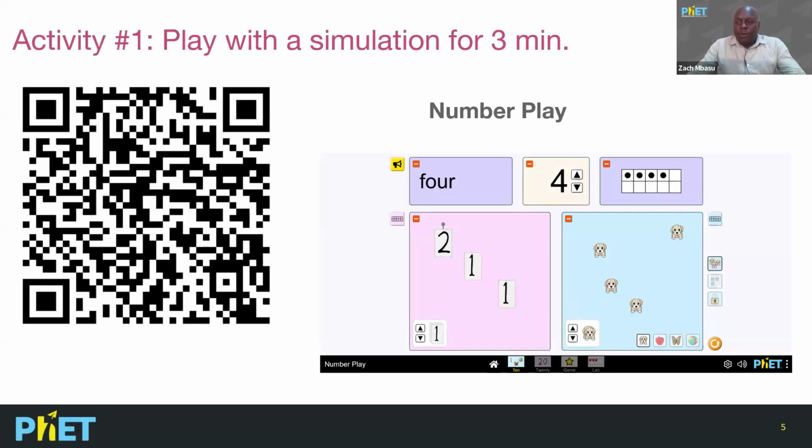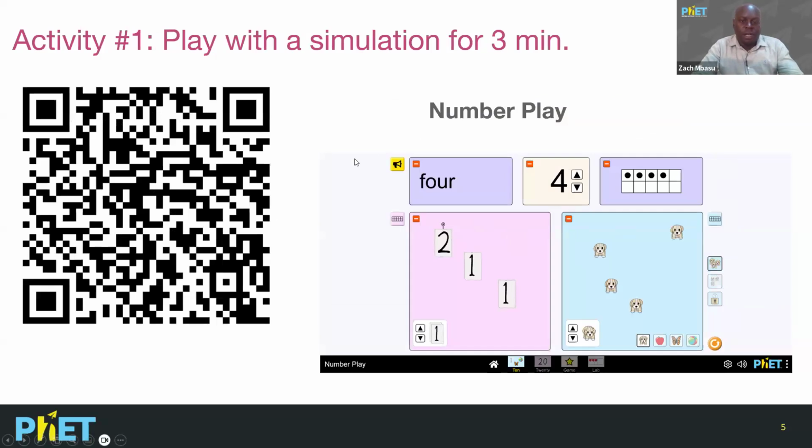So we'll jump right in. If you are on your computer, I would like you to go directly to the Number Play PhET simulation. You can scan it, and I can also drop a link in the chat box. We played with it a little bit last time, but I want you to open it, play around with it, and tell me one or two things that you discover.